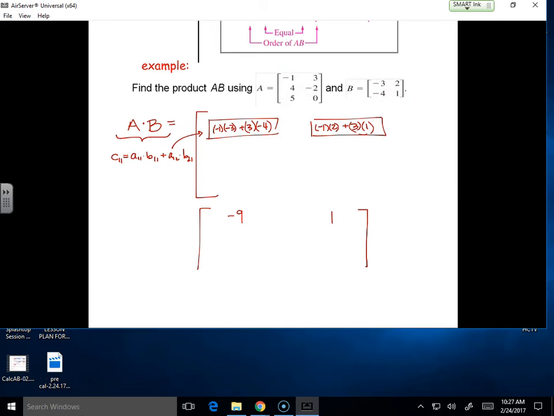Now guys, remember I'm recording this and I'm showing the step-by-steps. If you want to go back and watch the recording, you can watch the step-by-step again. Okay? To get to the second row, we're going to work across and we're going to work down again. The second row, we're going to start with 4. Who's it going to be matched with? Negative 3. The first of the second row times the first of the first column. So for this entry, 4 times negative 3. Now it's time to go across, so now negative 2. And it's time to go down, negative 2 times negative 4.